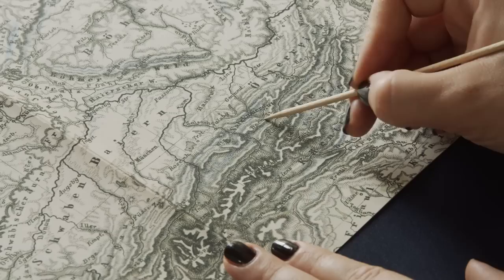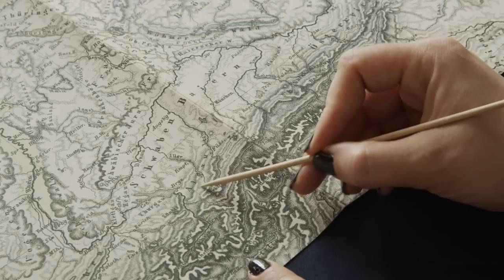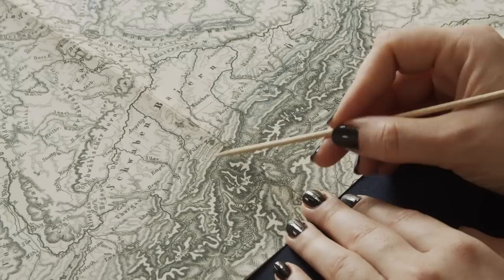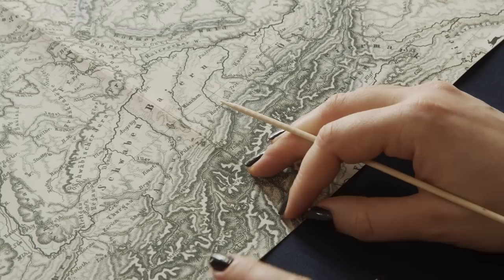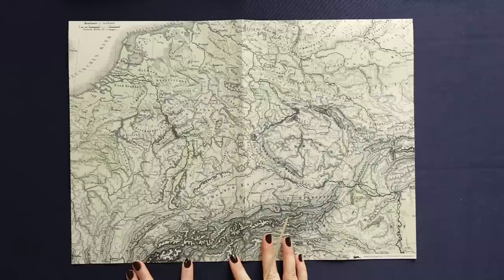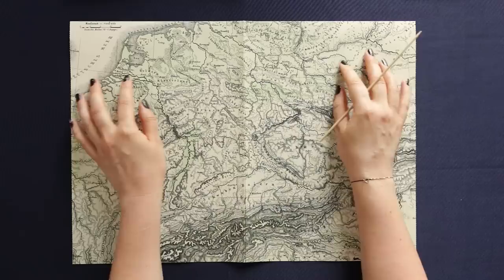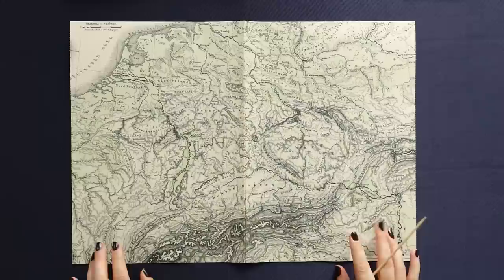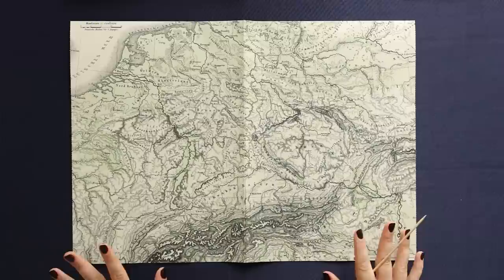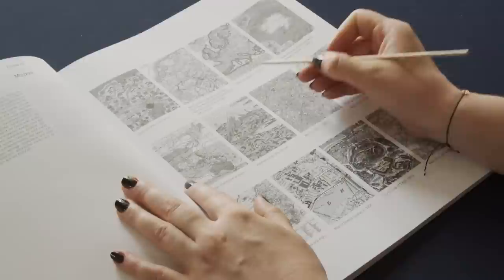And maybe one of the most beautiful regions in Austria, the Salzkammergut — plenty of beautiful mountain lakes here. We have Munich, the Allgäu, here's Innsbruck, it's really hard to see in between all these mountain ranges. And then here already in Zürich — Liechtenstein should be somewhere here in between but I can't see it right now, too many mountains. But that's a really neat map, I like this one. I wish it was a bit bigger. Let's see what else we have.